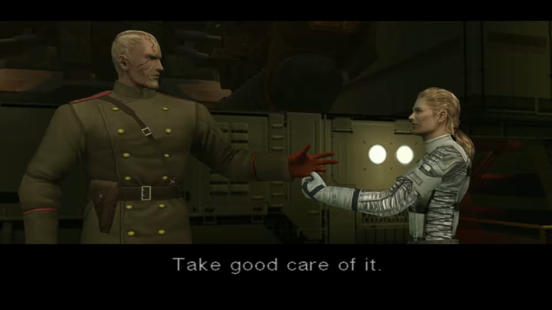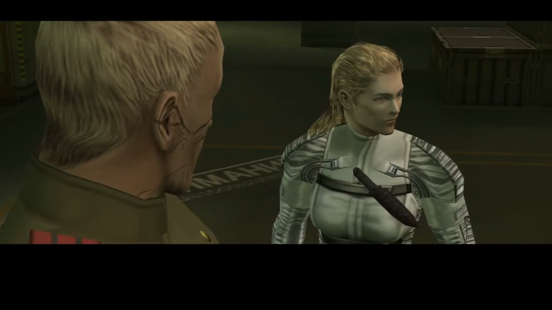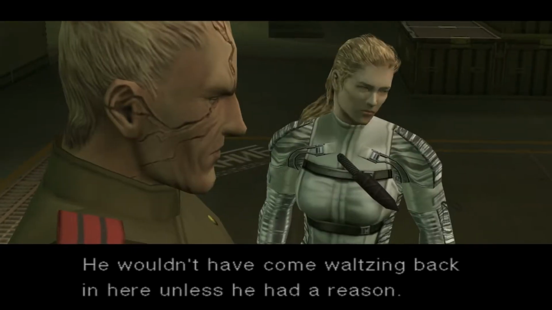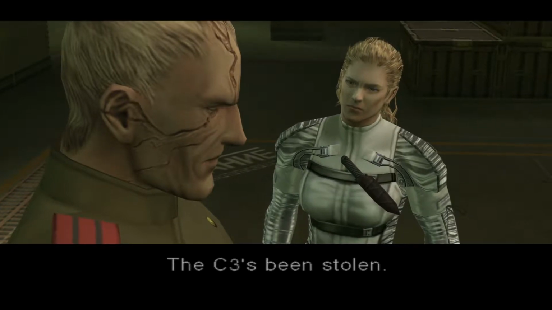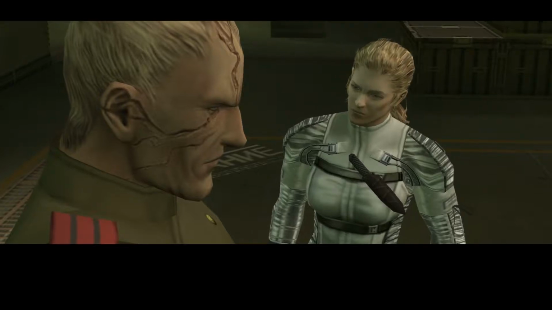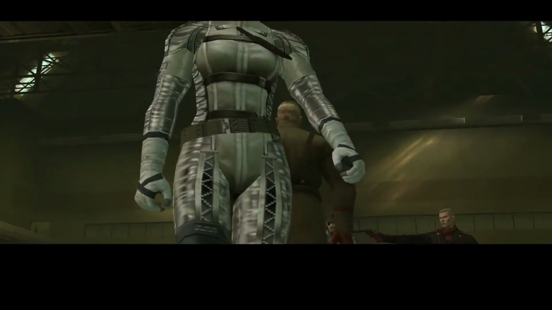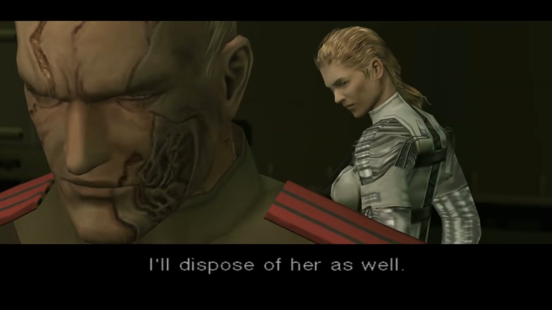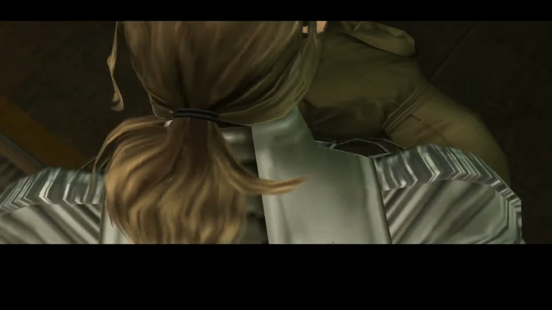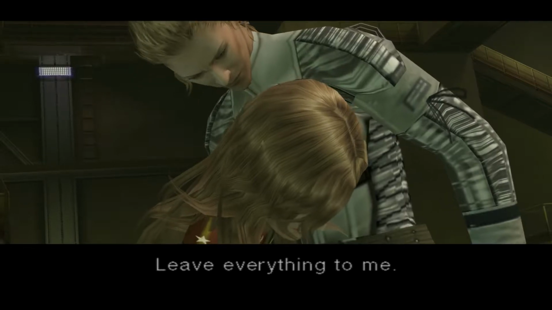Take good care of it. He wouldn't have come waltzing back in here unless he had a reason. The C3's been stolen. He must be planning some sort of sabotage. I'll go see if there are any surprises waiting for us. I'll dispose of her as well. Leave everything to me.